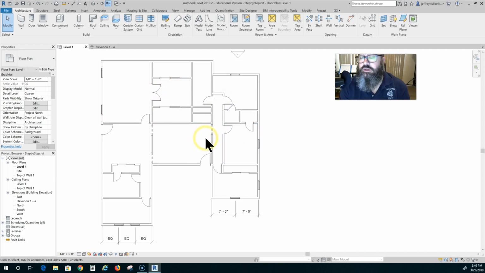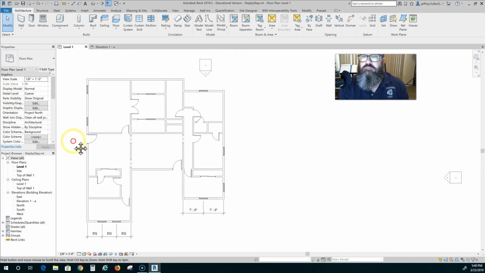Placed some more doors around. I placed 2 single pocket doors for these closets. I placed a sliding door for this pantry and one for this closet. And finished putting in my windows, or many of my windows, not all of them. I still have some to place. Once I do my cabinetry, I'll place my kitchen window.